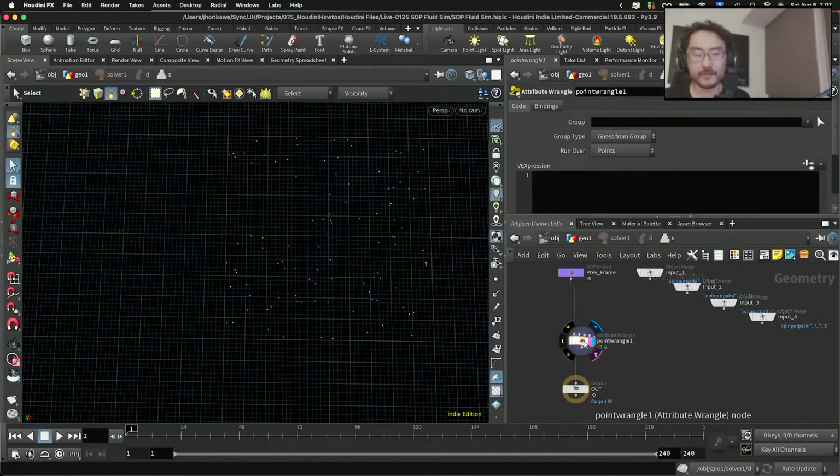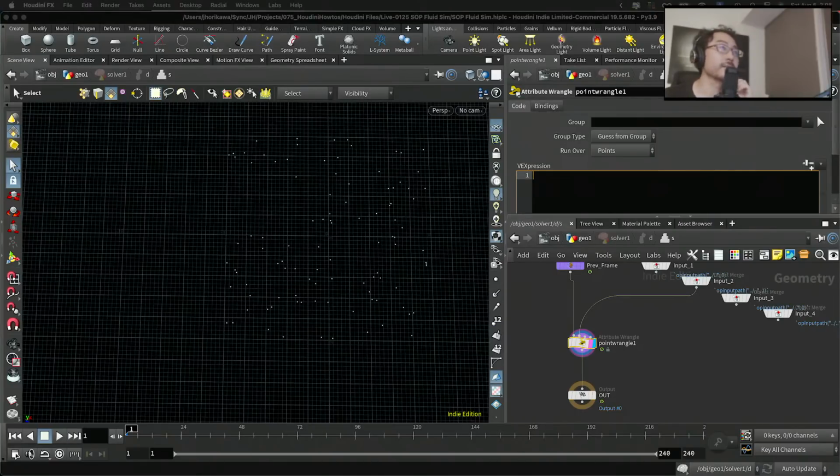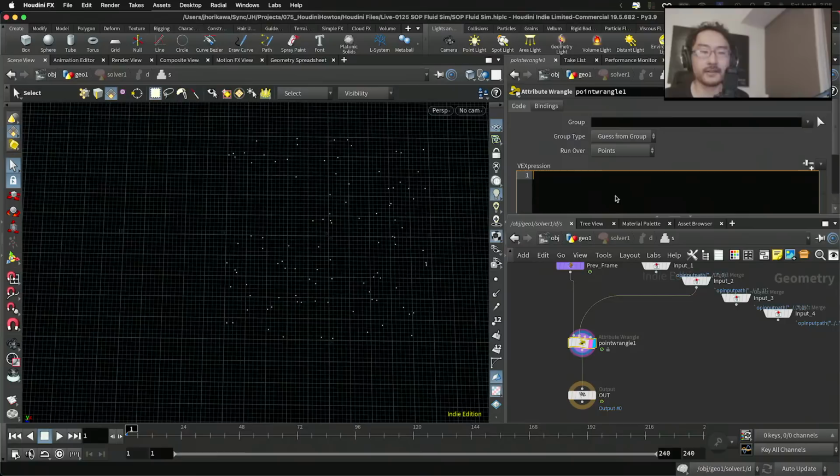So for each point, you're gonna sample the volume, the velocity direction, and based on that direction, you're gonna move the point in that direction. So to do that, you're gonna use a function called volume sample v. Okay, that is coming from the second input.